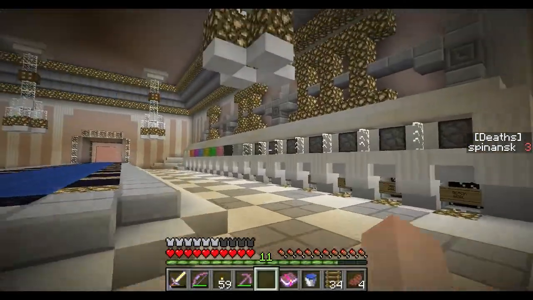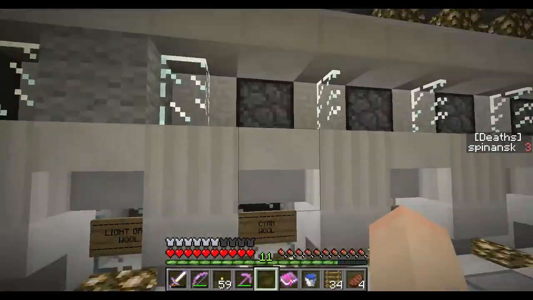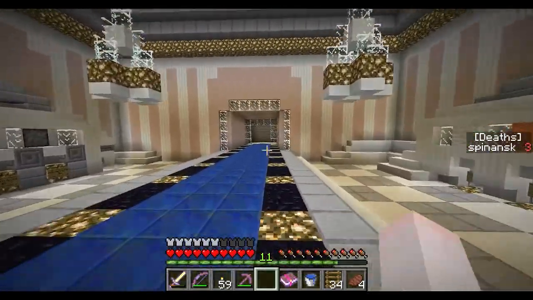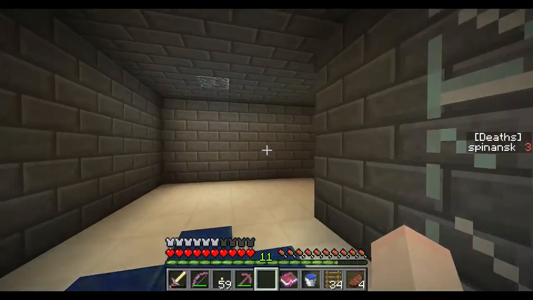Okay, so last episode, welcome to the Fun Path Challenge, Insomnia. The last episode, we got the light gray wool, and this episode, we're going to be getting the cyan wool. Actually, now I think about it, the last episode, we might have taken 2 episodes to get the light gray wool. It took quite a while, a lot of recording.